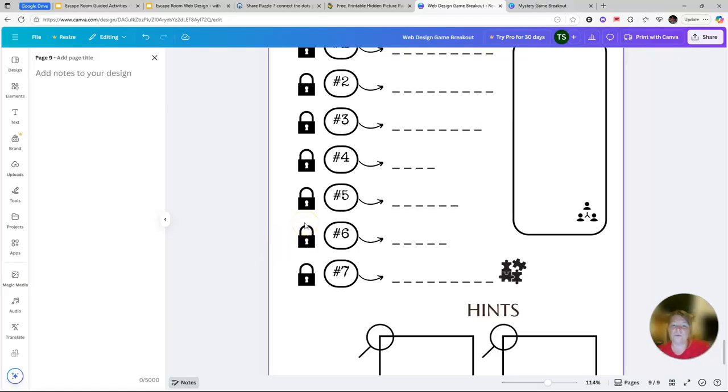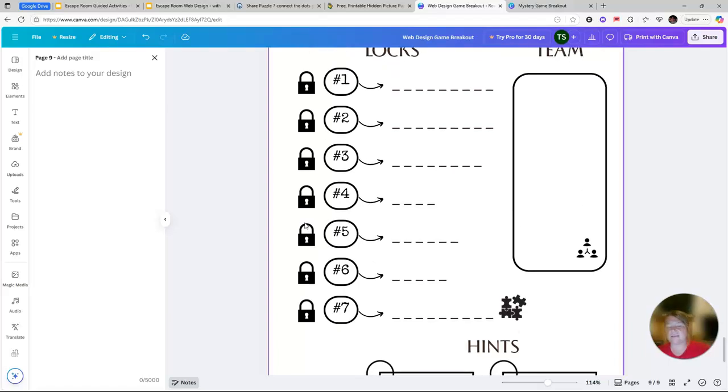So I'm going to guide you through that part together and show you how to create a digital lock system so that they can actually try those locks out and not have to bring the answer sheet to you to sign off on to unlock each of theirs. But you know what? Paper's okay too. You could totally have them just bring the answer sheet to you, and you have a marker and you just bubble it in green whenever they get it correct or whatever.